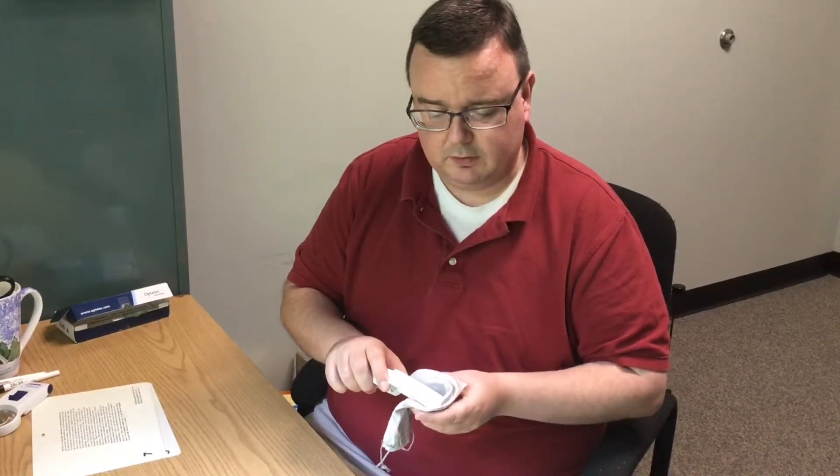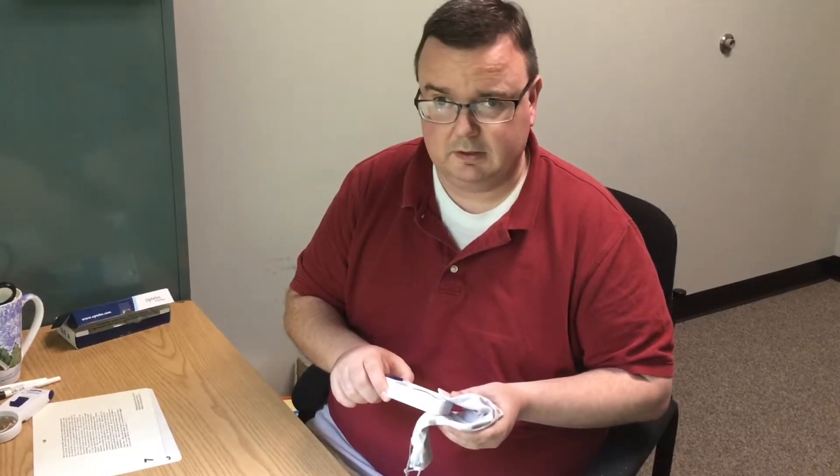The proper way to clean a magnifier is to use some just standard water and a microfiber cloth. A lot of the magnifiers will come with draw bags made out of these microfiber cloths. This is designed not only to carry your magnifier, but also to clean it. And as you rub this across your lens, you will not scratch the lens as you would with paper-based products.